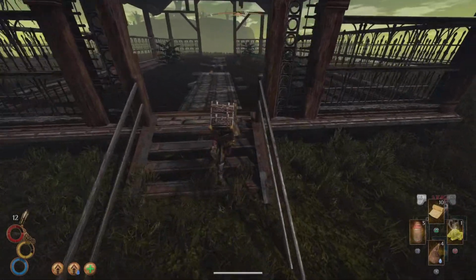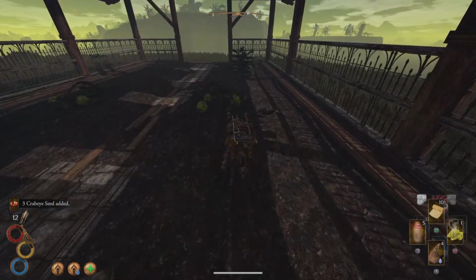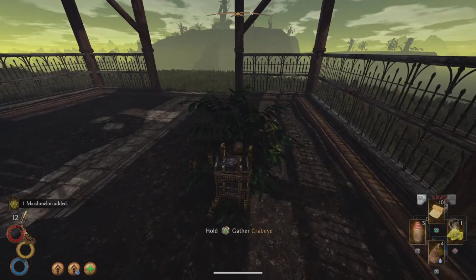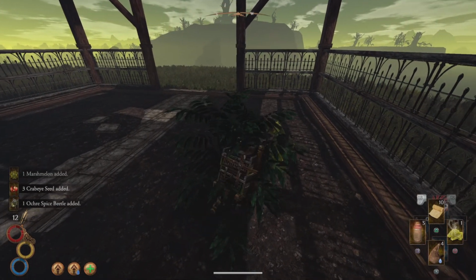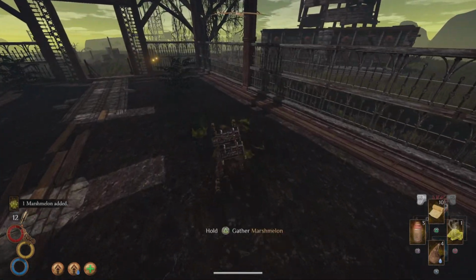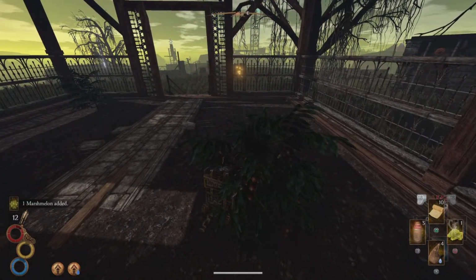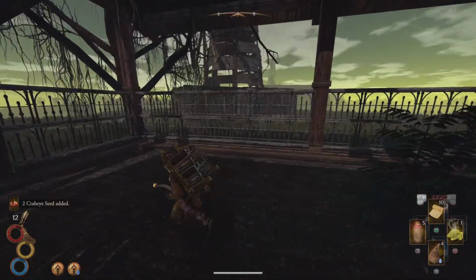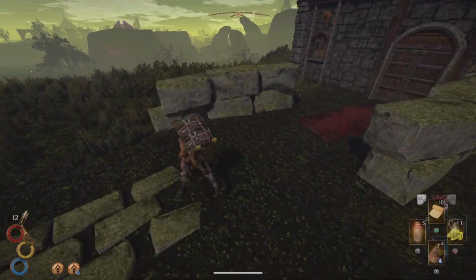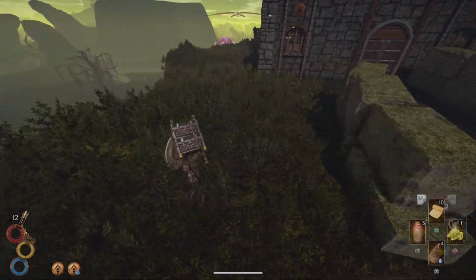Okay, we made it. Here's a little farm. Crabeye, Marshmelon, and the same again. So there's basically 3 of each in here. I kind of like to grab it every time. Okay, in this little building here, there's a Wendigo trapped. There's also some loot in there. But when I look at my inventory, I think it's enough for now.